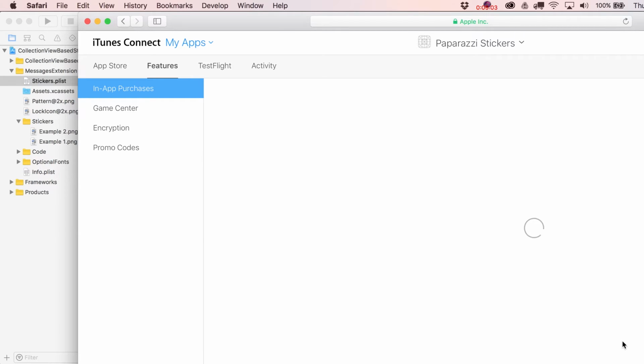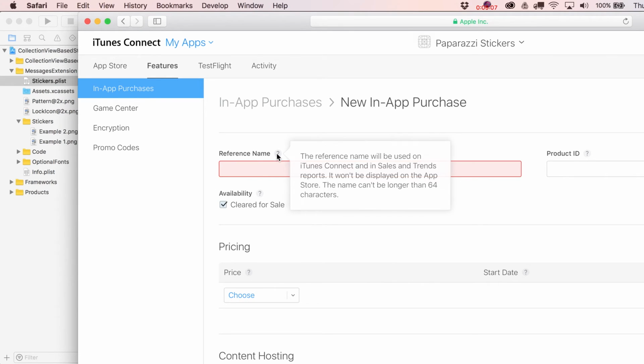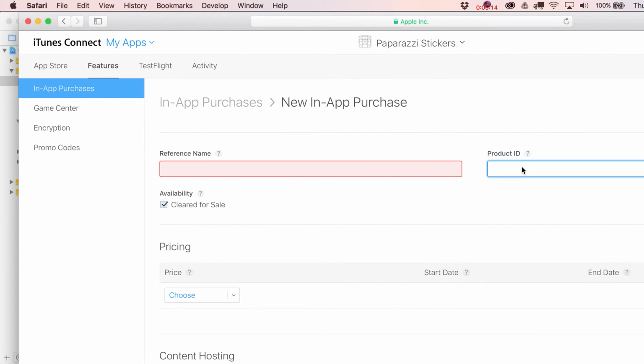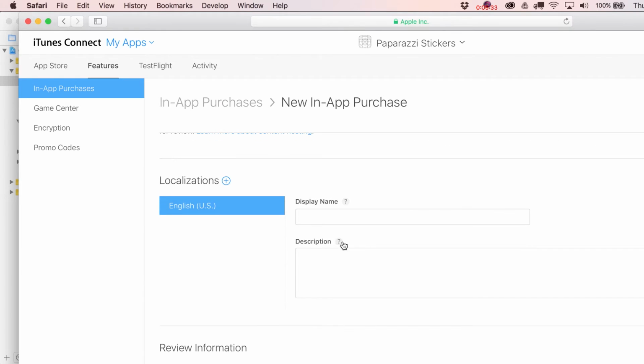Might take a moment. All right, so reference name. This is really just for your benefit, and I believe it tells you that it won't be displayed in the App Store. It's your product ID that we're going to put into the kit, okay? So I traditionally just go with all caps, proper hot. I know I'm spelling that wrong. But this is not something that people see either. You're going to set the price. You just need to put in here a display name. Now that does get seen by people, kind of. Yeah, it does. The description is the one that is so hard to find in the store.